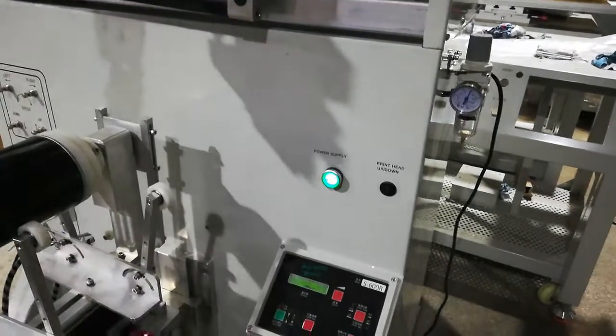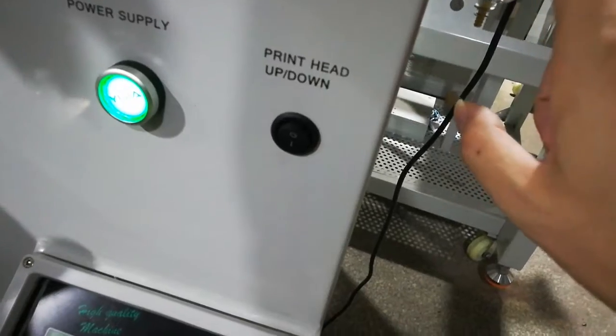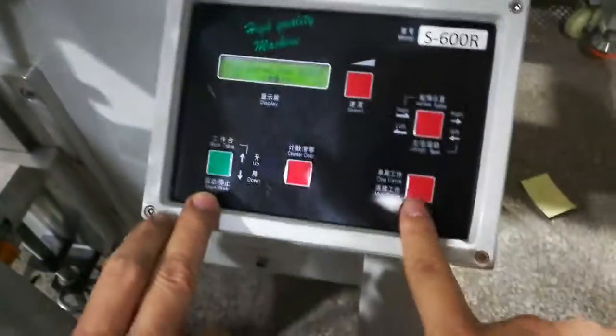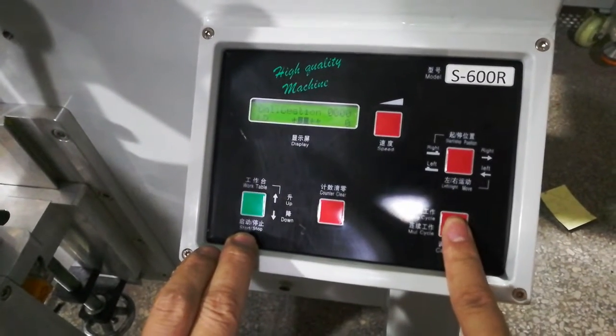So to adjust the machine, first you need to connect it to the power and air. Air should be 6 bar, will be fine. The machine panel is like this. We have different functions. Press this calibration means to adjust the machine.